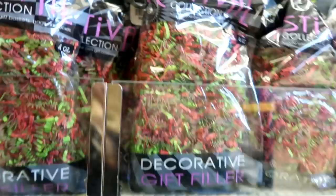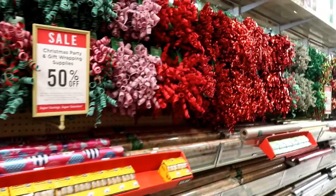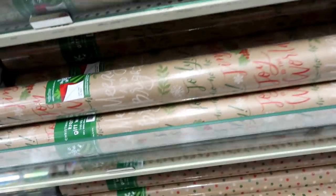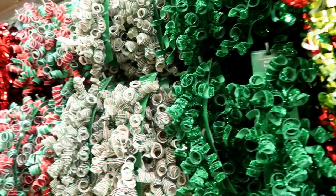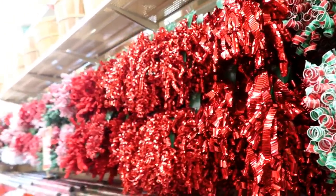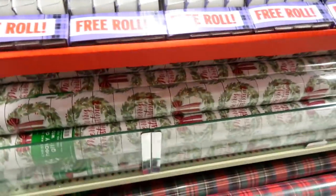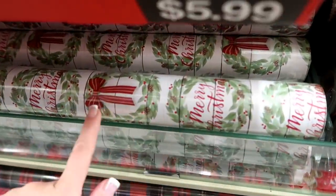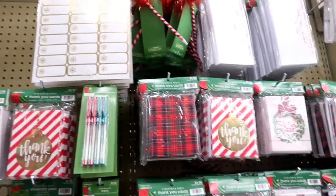They have the red truck bag — I love that. Oh, and the confetti paper you could put in the bottom of bags as filler. Now we're down the ribbon and wrapping paper aisle. They have tons — cute little kid ones in pink and blue. I really like these brown heavy ones; they wrap presents really well and never tear. There's a striped one I really like too. Do you guys use ribbons when you wrap? Derek is a big ribbon-bow person, but I'm not. There's that red truck wrapping paper — and I really do love this wreath design. The chalkboard black is stunning!